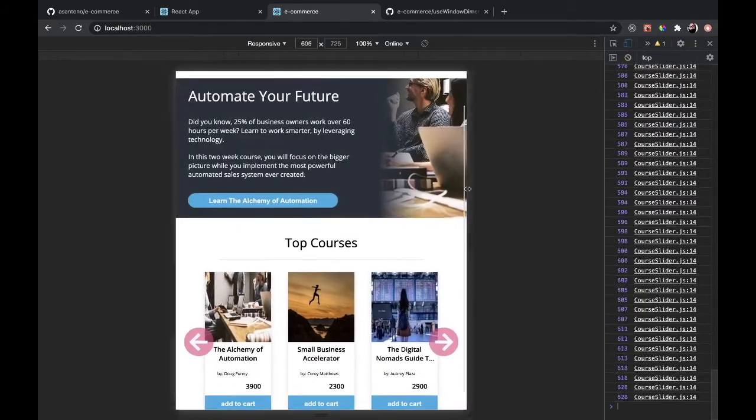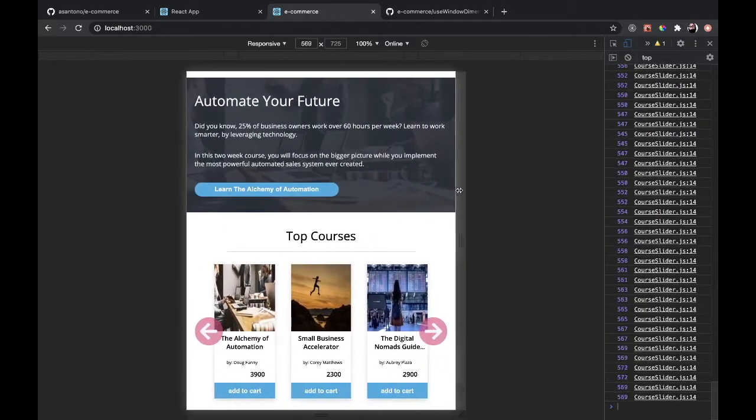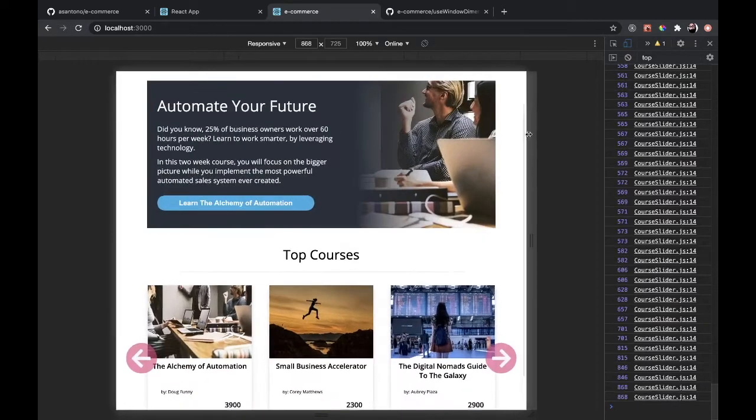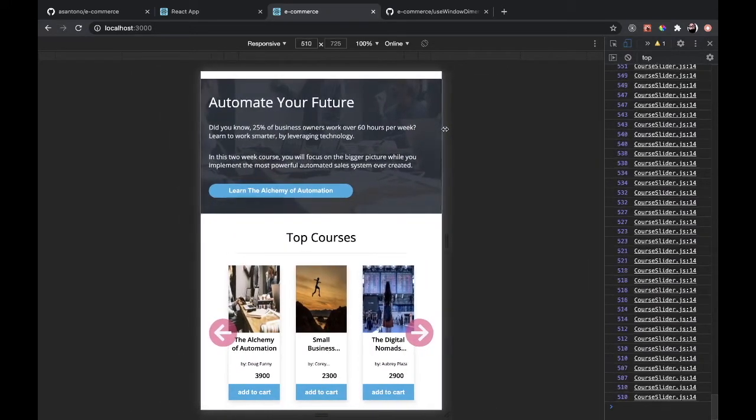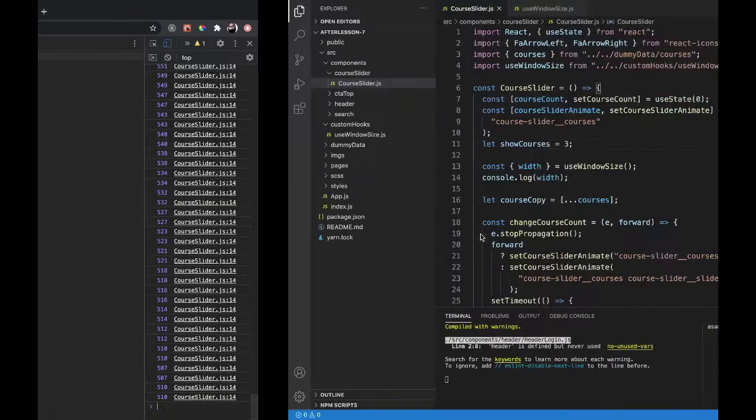And now we could use them within our app to go from 3 courses to 2 courses in our course slider. Let's get to work on that. I'm going to make it here. That should definitely be 2. I think the breakpoint is in the high 5s, 595, 96, around there. So I'm going to put it below that so we could see if this works for us.